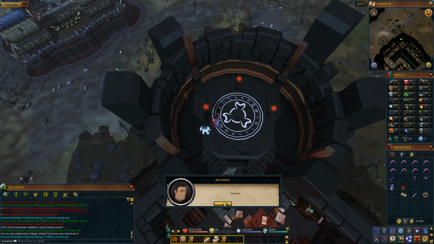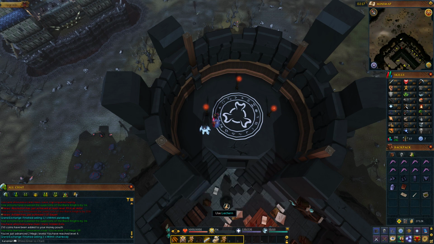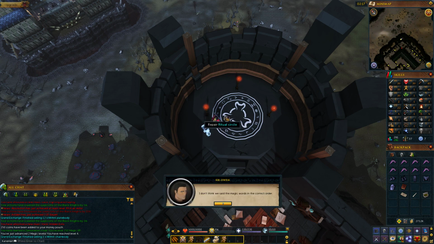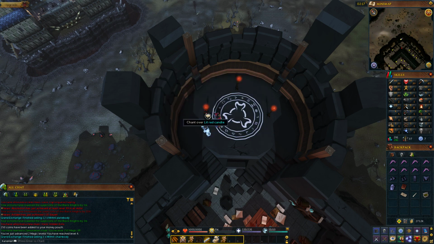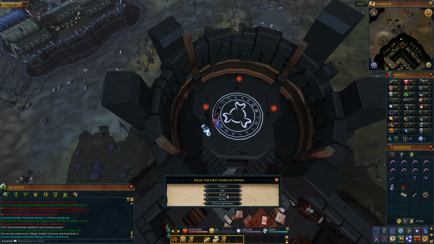Arom. Feritus. Igarsak. I don't think we said the magic words in the correct... We didn't check the thing again. Arom, Furtius... Now I'm wondering if I am doing it right. Okay, so this is Arom. The second word should be Furtius. And the third one should be Arom. Feritus. Igarsak.